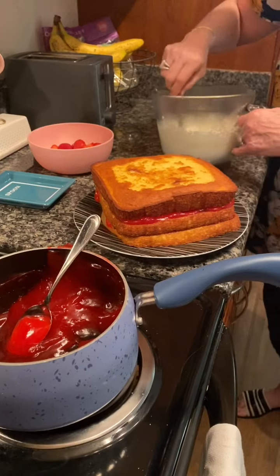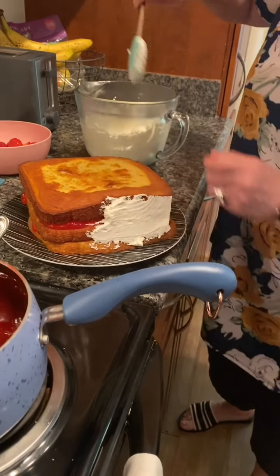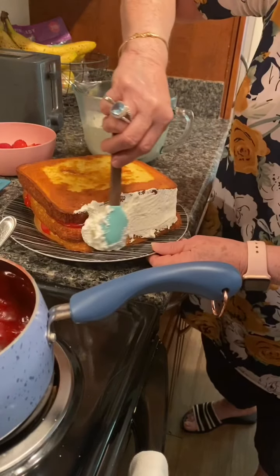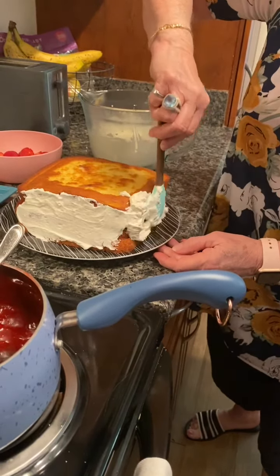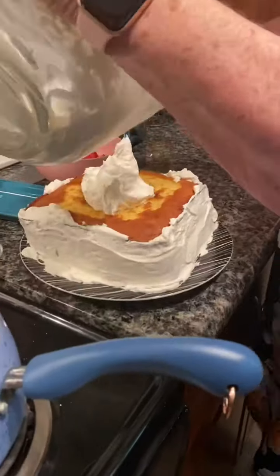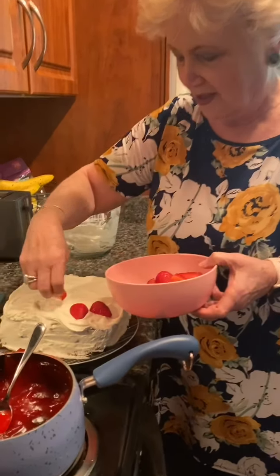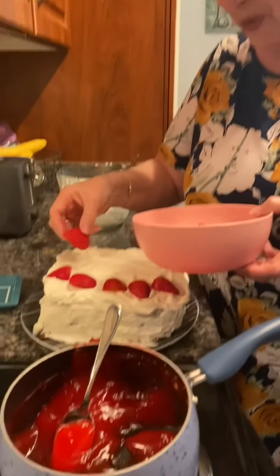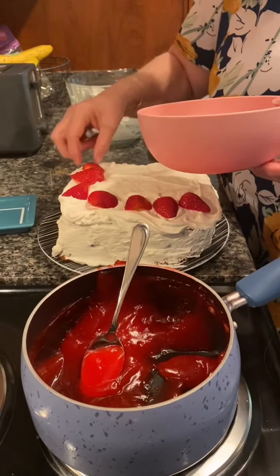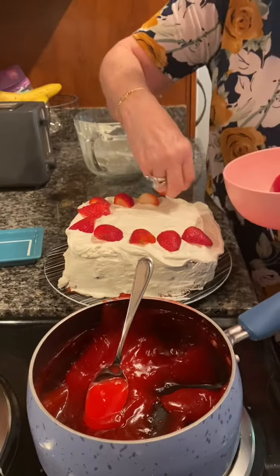So just frost the entire thing with the whipping cream. The cake has been wrapped in whipping cream. You can use Cool Whip. Don't tell me if you do, please, but you can. And then you can't lick the whipping cream bowl. That's true. Anyway, I just sliced these. I cleaned them and dried them, put them on a paper towel so they wouldn't get a lot of liquid in the whipping cream.